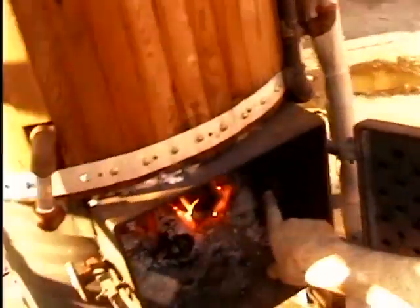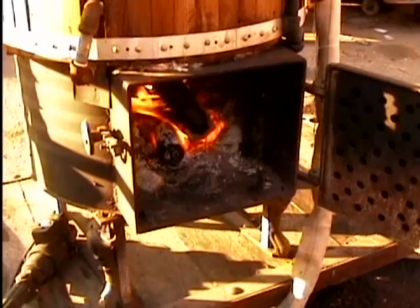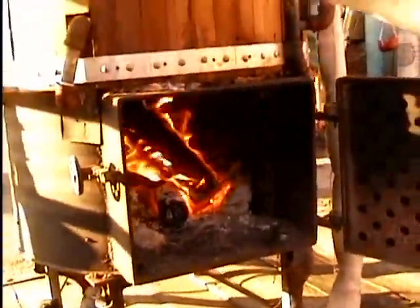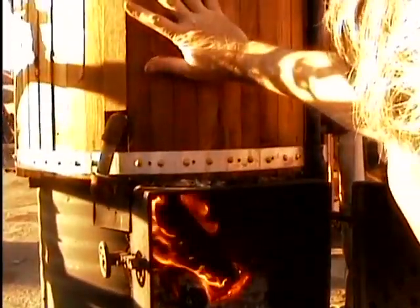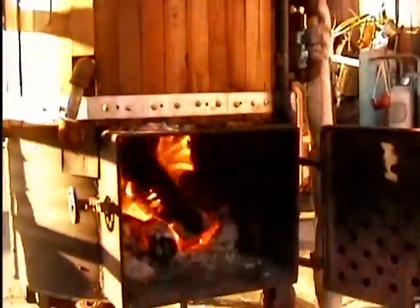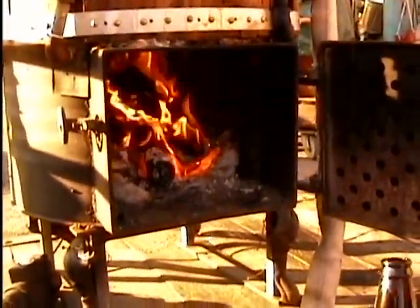There are copper tubes running all around the inside — you can see the pipe here, it goes around, comes out here, they join together. Underneath this lagging there's a whole other layer of copper tubes inside the high-temp concrete. And if you look up in there, you can see a plate with a hole where the flames go up — that hole is a concrete tube with embedded copper.